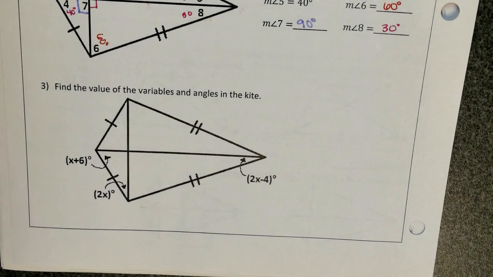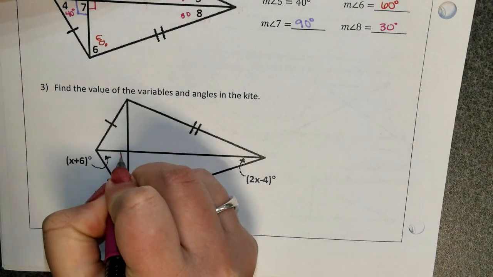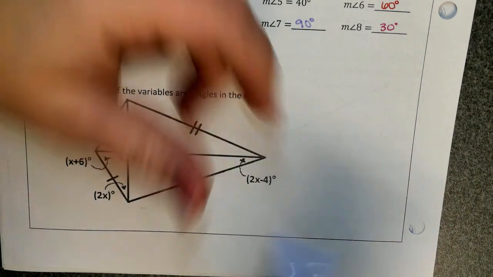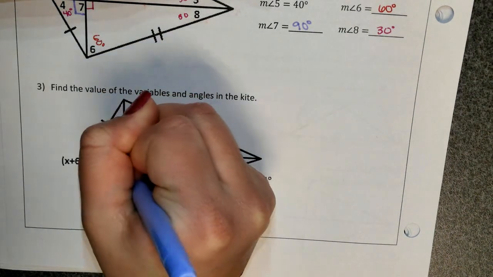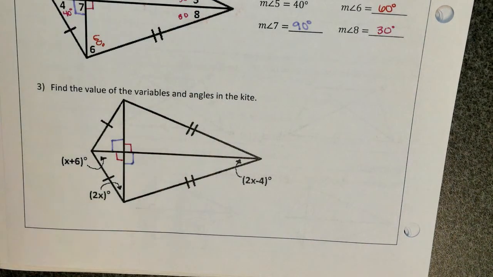Here's another kite. And it's giving us a couple different angle measures. And we're going to have to try to figure out something that we know about these angle measures in order to figure out what to do. Anything that we can label in this diagram, because it's a kite? Go ahead. We can label those right angles. All 4 of these angles here in the center all have to be right angles because the diagonals of a kite are perpendicular. So you can label all those right angles.